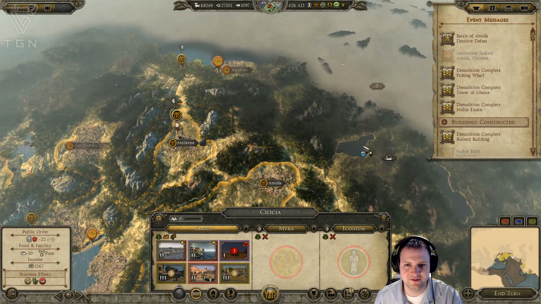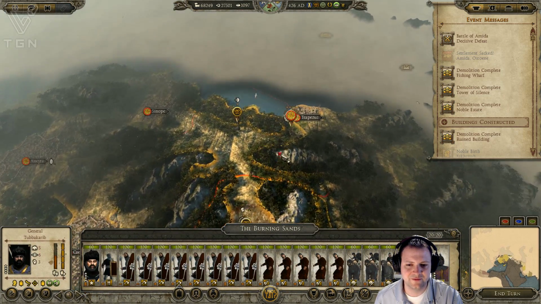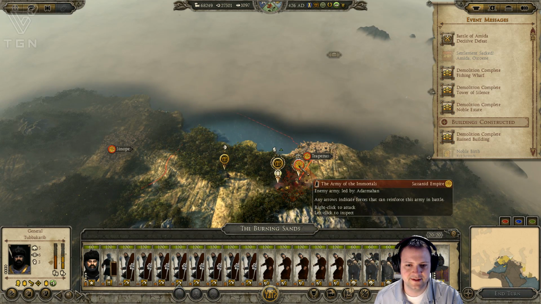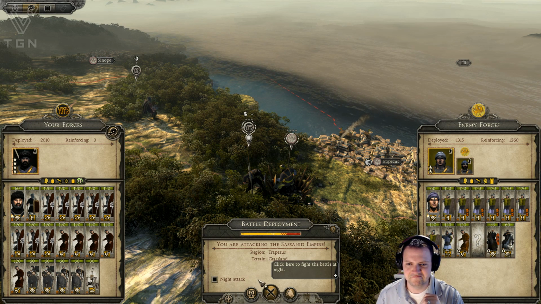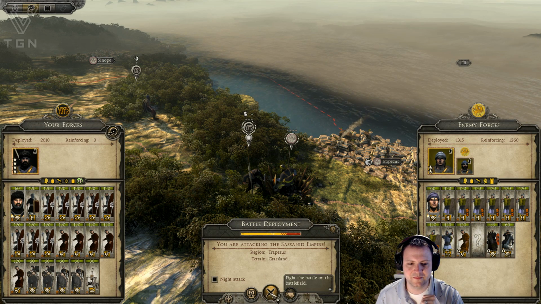And I'd kind of like to get Trapezus up here. I don't know, that's probably the next best move for my troops. Let's move that way. There is a Sassanid army here, and they are fortified and wish to fight me. Let's see, what are they being? Oh, they're getting reinforcements. They have a decent number of men here. Let's go ahead and fight this so that we can get some battle action going here.